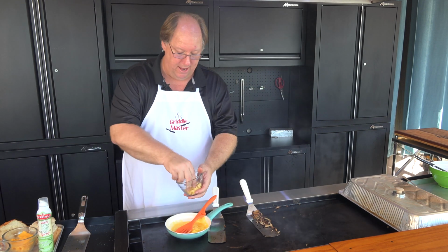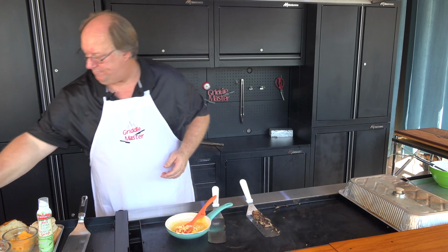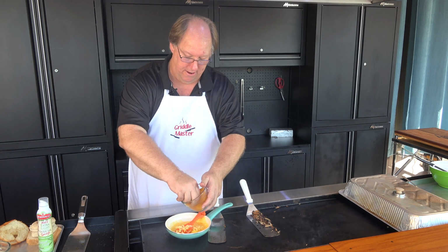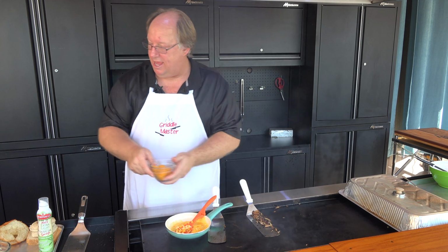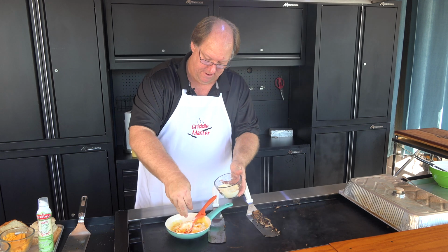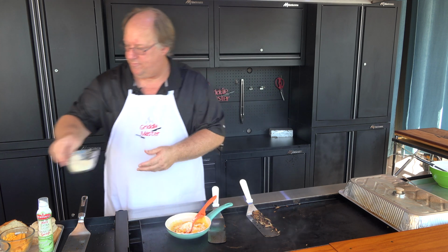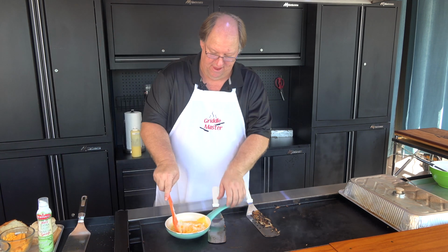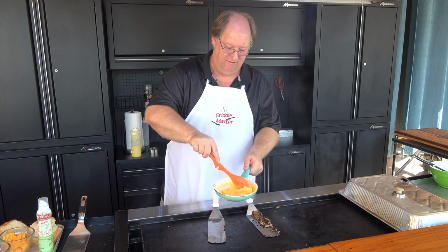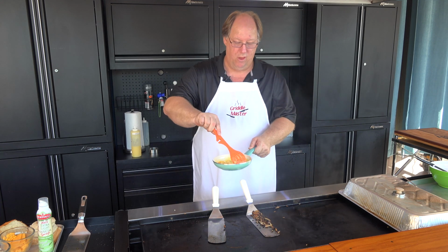We're going to put a little bit of smoked Gouda. Just a little bit. A little bit of grated cheddar. Again, just a little bit. A little bit of Parmesan. You guessed it, just a little bit. Let's mix that around. Because we did the Parmesan, we're getting that salt.